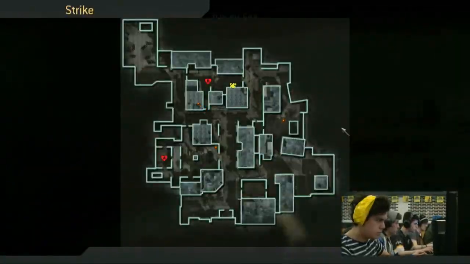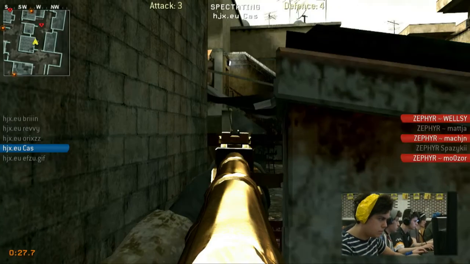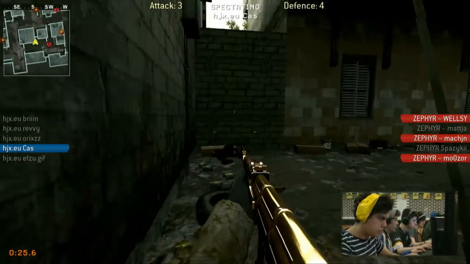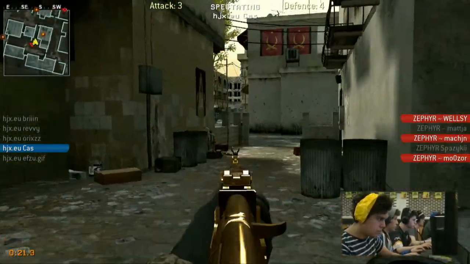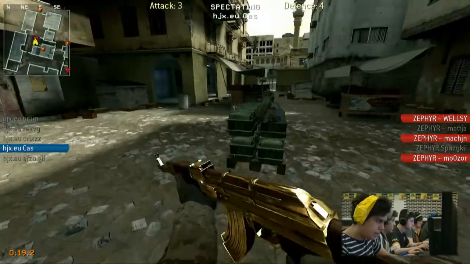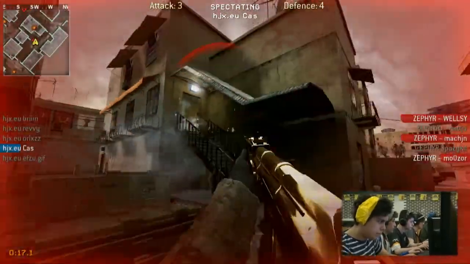We can see that Zephyr are ringing around him. 1 player in each direction. And as soon as he tries to go to the bomb plant, or even that little movement with the player above him, will give away his position. 18 seconds left on the clock.